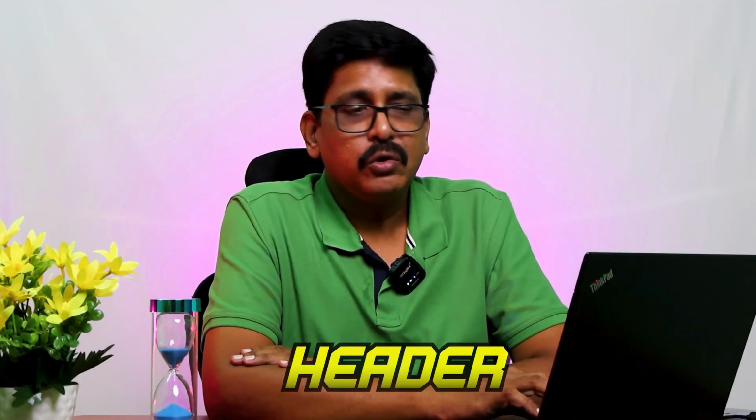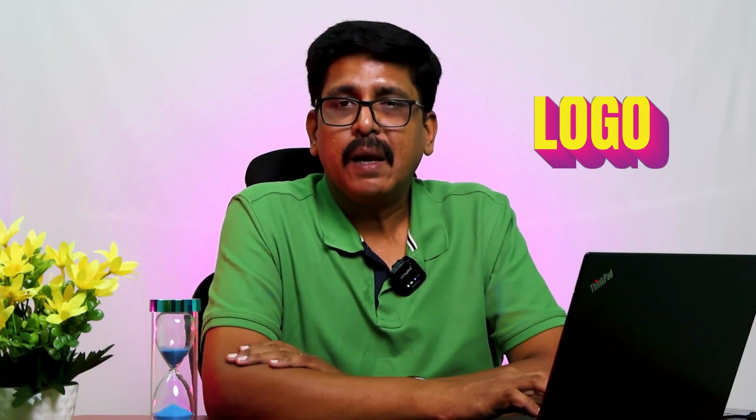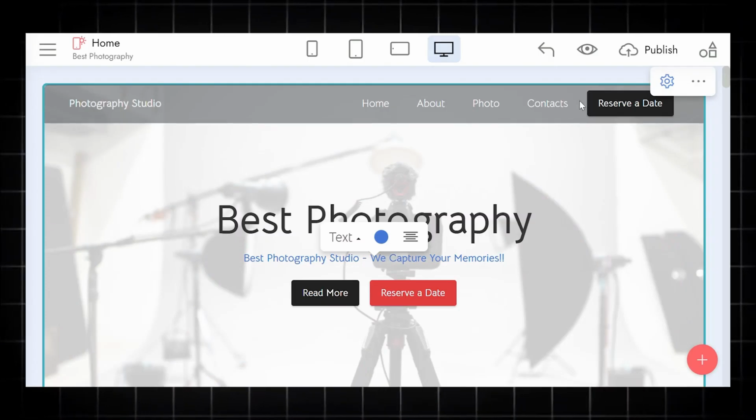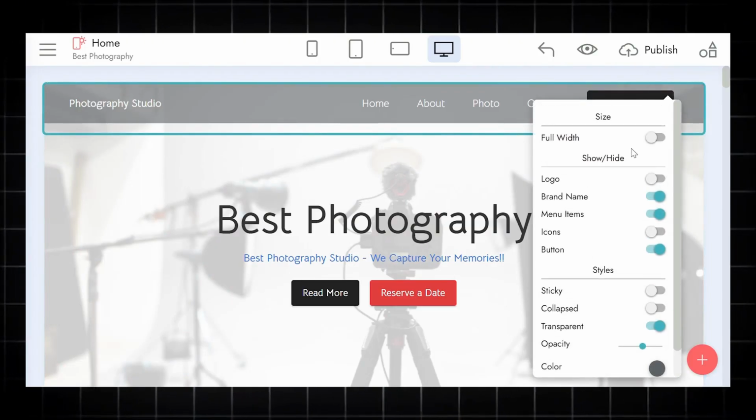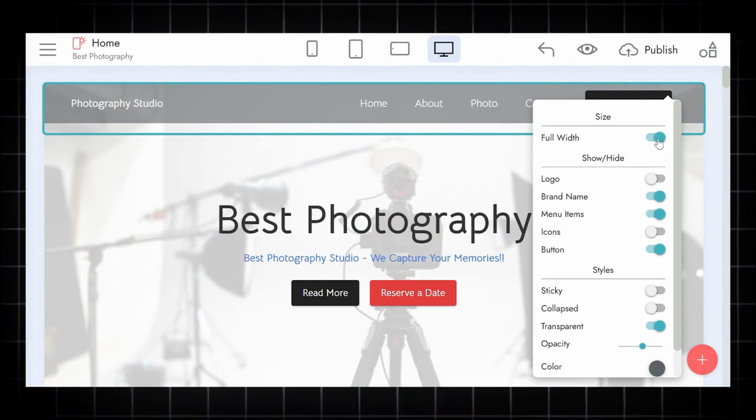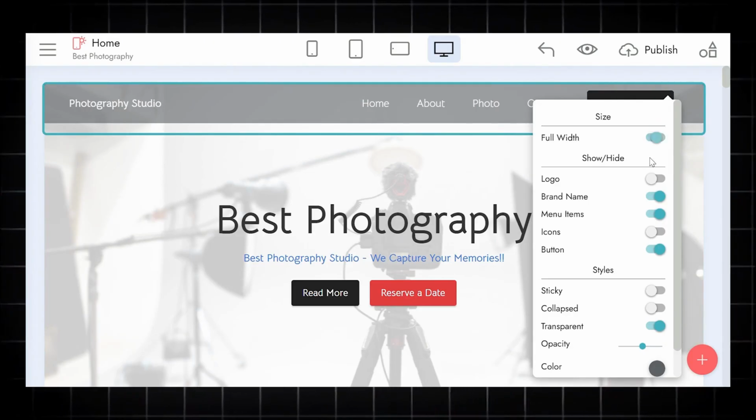Header. If you look into the site, the item visible at the top is a very important aspect. In this section, there are mainly two things you absolutely need to get right. One is the name and the other is the logo. If you want to change the name, click on the header block. As I mentioned earlier, you'll find the block parameters at the top, right click on that. Make sure that the logo, name and brand name are all enabled inside.